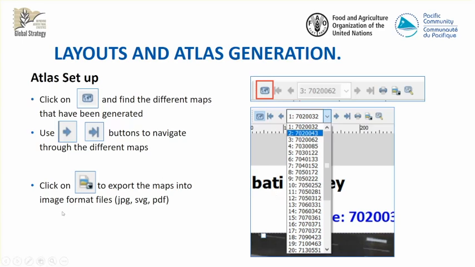And then if we want to make a bulk export into either image format or send them to the printer, we will click on this button. If we have, for example, 200 maps in our atlas, it will export the 200 maps in one go. We don't need to go map by map, clicking print.